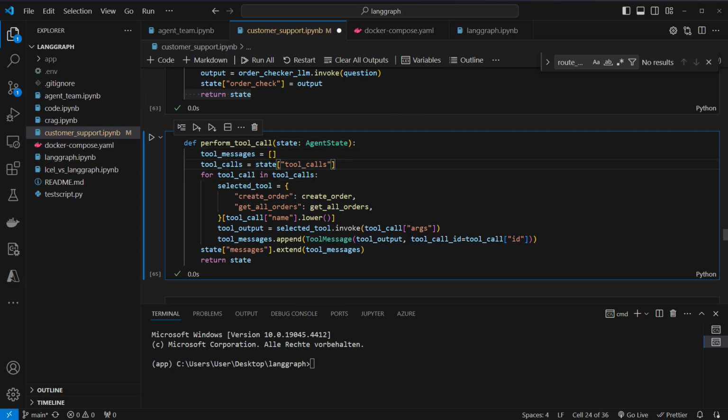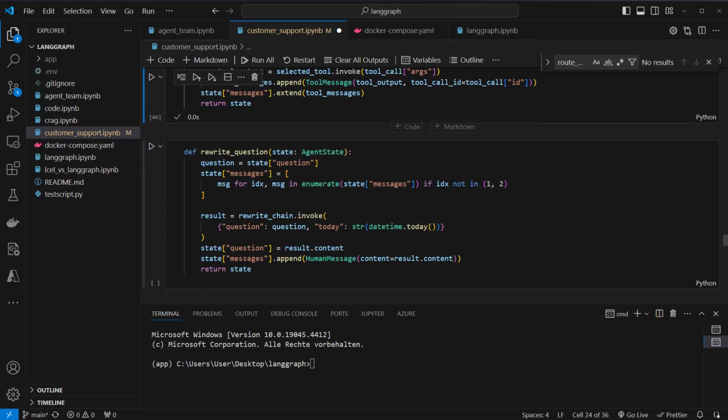We extract the tool calls from this tool calls attribute from the state, we iterate over the tool calls, and then by this tool mapping, we invoke the tool with the correct arguments, which we stored also in the state, and then we append the tool messages to this first empty list. And very important that we extend the message state by these tool messages, so we always have the complete history in this messages attribute. Again, we return the full state.